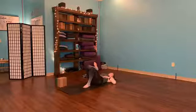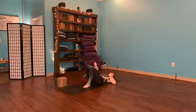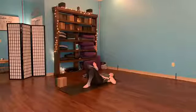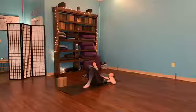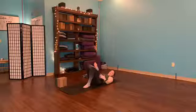Trying to relax the shoulders into the ground. Relax the face and furrow the brows. If you grab the leg, release it down, coming back to this figure four shape.